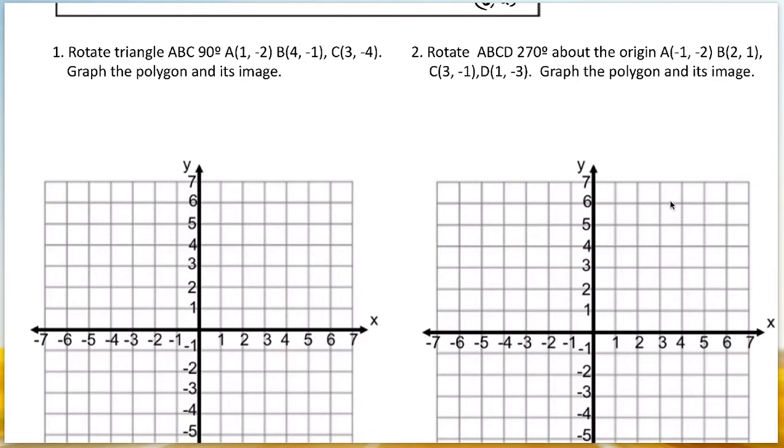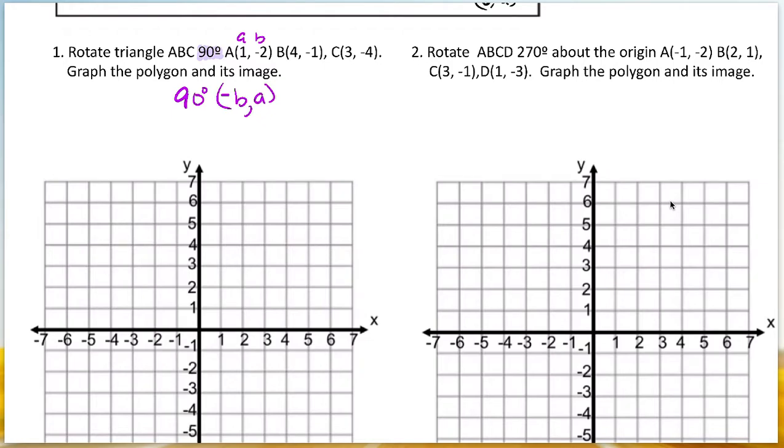So this first question, we want to rotate 90 degrees. What I do first is I make a note about what the rule is for the 90 degree rotation. And we can write it in terms of X and Y or A and B, whatever you want. But they switch places, and the new first changes sign. So we're going to switch the places and change the sign. And this is like original A and original B.